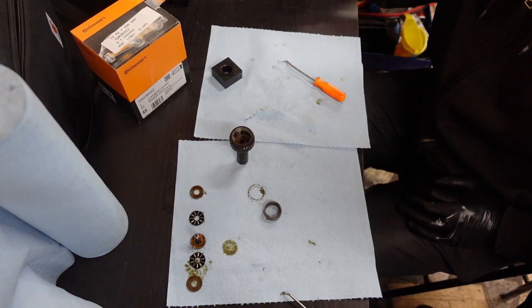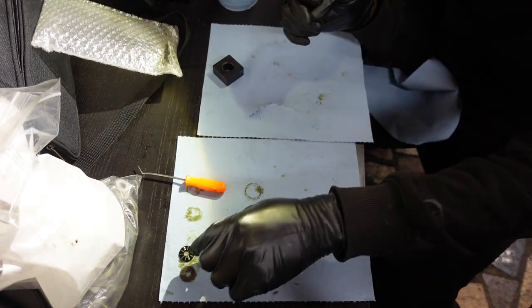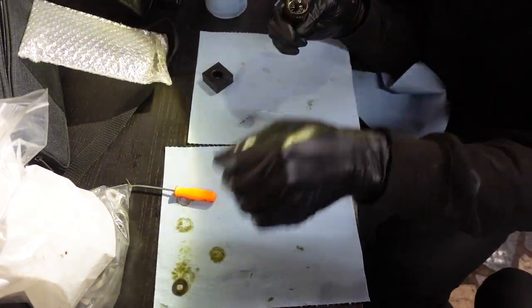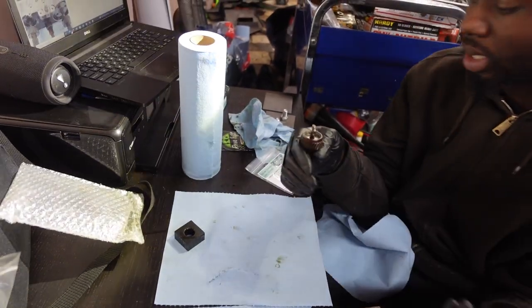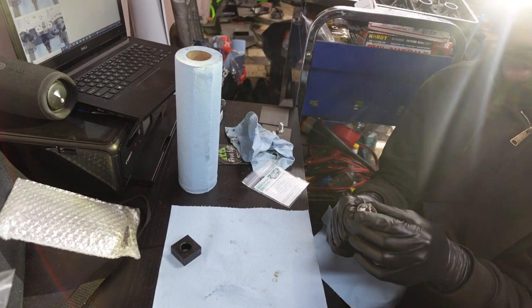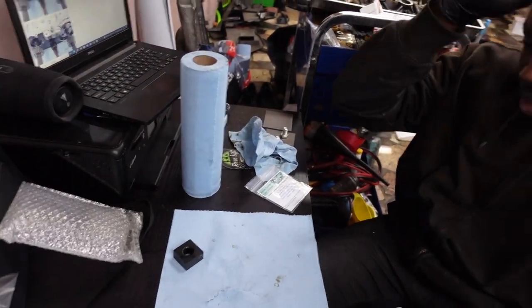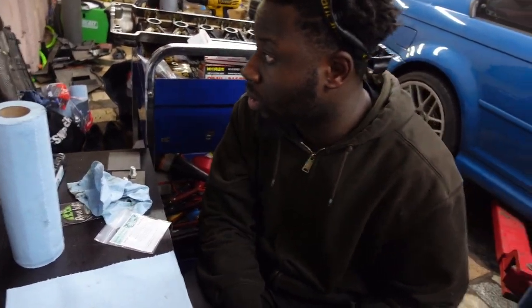Clean bearing parts. So we ordered the rattle repair kit, but we didn't get it. It wasn't in the package. I'm guessing there was a mistake on their end. Because we are in a crunch for time, we are just gonna put these back. It wasn't rattling to begin with, so I don't believe it's gonna start rattling now.